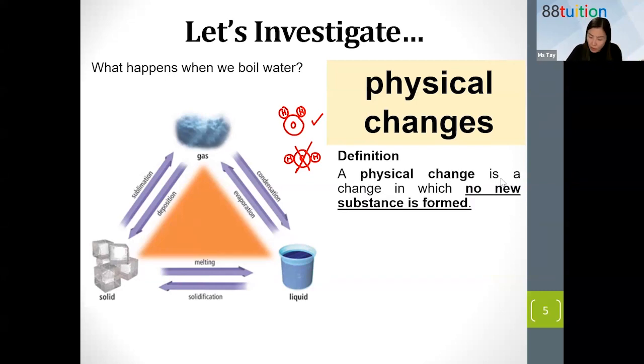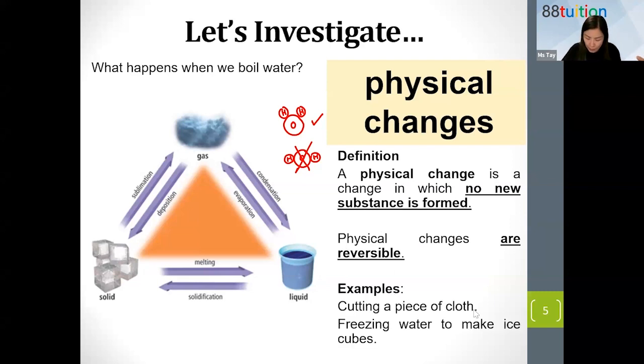Right, so a physical change, this is the proper definition. It's a change in which no new substance is formed. And physical changes are usually reversible. So I can get back my ice even though it has melted into liquid water. I just need to put the liquid water into the freezer. That's possible. So, cutting a piece of cloth. Some of you might think a cut piece of cloth is already permanent, if you can't change it back, but we can remake the cloth again. Paper as well. I can tear the paper, but I can make new paper again, isn't it? There's a way to go about doing it. Not too difficult.